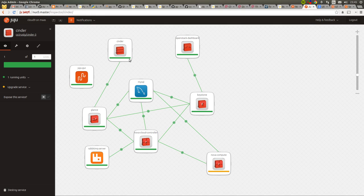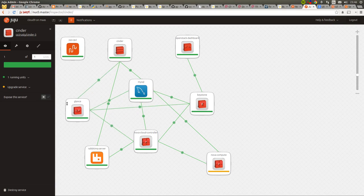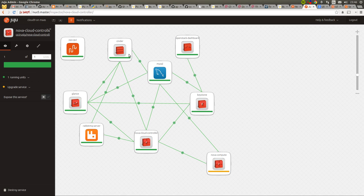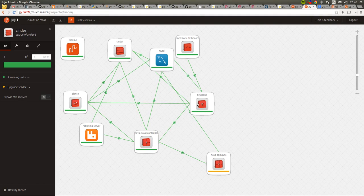Cinder to MySQL. Cinder to RabbitMQ server. And the topology grows. Cinder to Nova Cloud Controller. Cinder to Keystone. Basically, everything connects to MySQL and Keystone, and then something else.